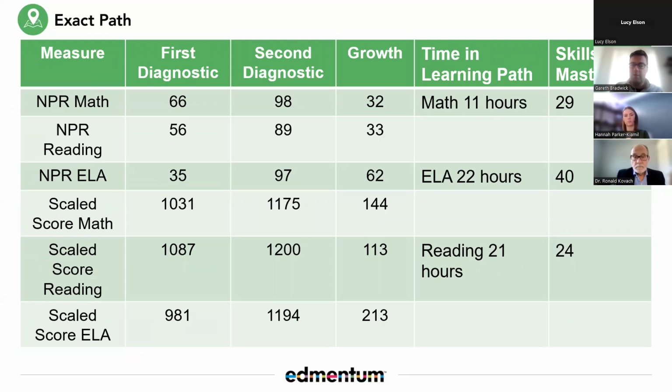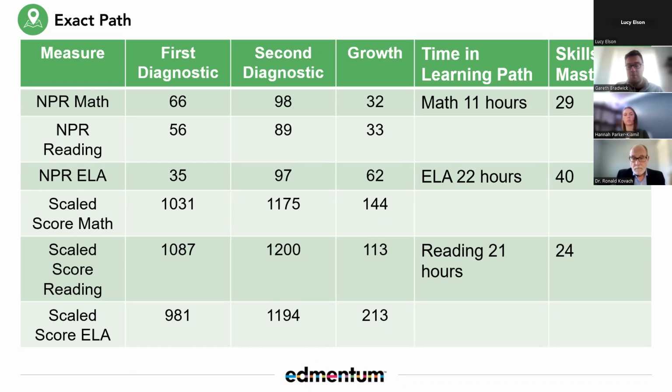As you can see from the second diagnostic, her results have improved significantly. She's completed all of the grade 4 standards, and she's now working on grade 5 content. She's done this in 4 months. She is now in the top 2% nationally in math, the top 11% in reading, and the top 3% in ELA, English language arts. She's had phenomenal growth and is now attaining really good results.